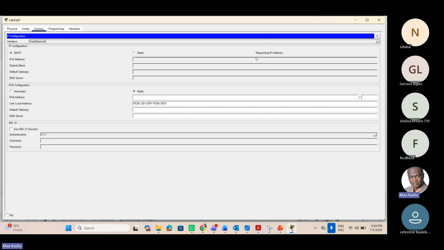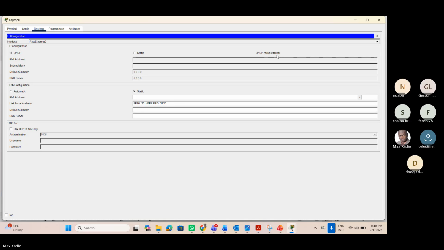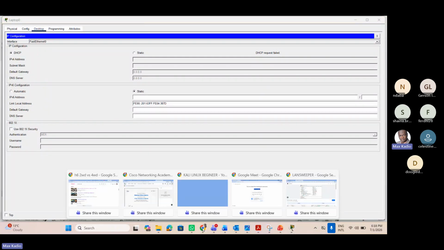If we do the configuration correctly, then this PC should get an address. You see, DHCP failed. So when DHCP fails, you can get an IP that will tell you DHCP is not available, and we call it APIPA.